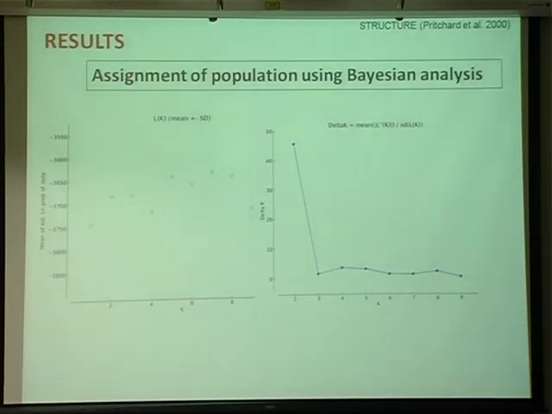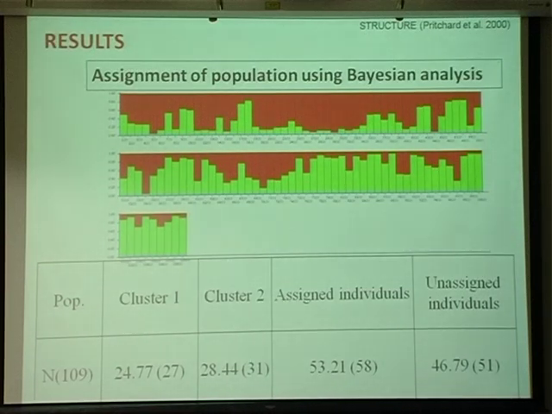I was interested to know how many populations were there in our data set. So we did a Bayesian population structure analysis using STRUCTURE software, and based on the posterior probability, we found there were 2 populations in the data. This was the level of admixing in the samples, and the table shows how individuals are clustered into different populations. We found that individuals are roughly equally assigned to cluster 1 and cluster 2, somewhere around 25% each, while approximately 50% of individuals were not assigned to any of these clusters. So now I am looking for the reason why this population structuring takes place.